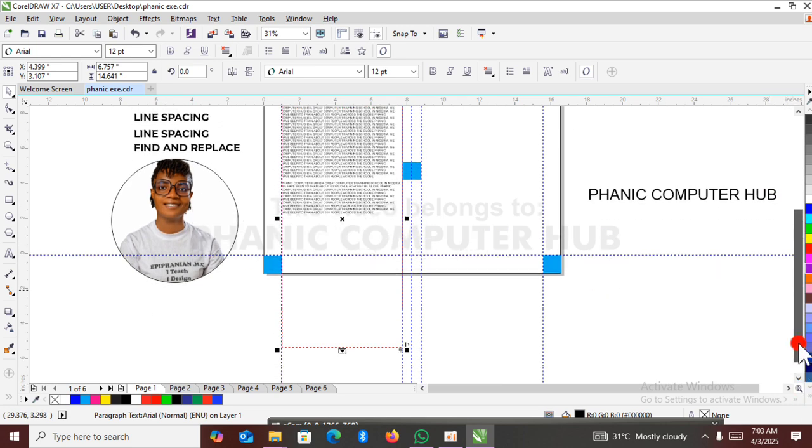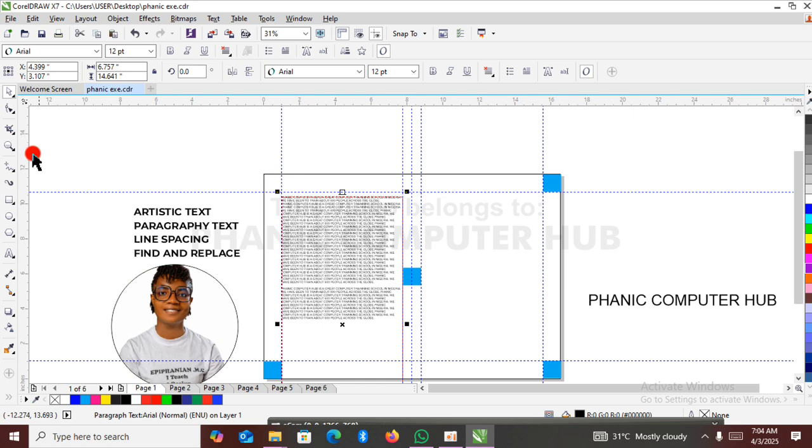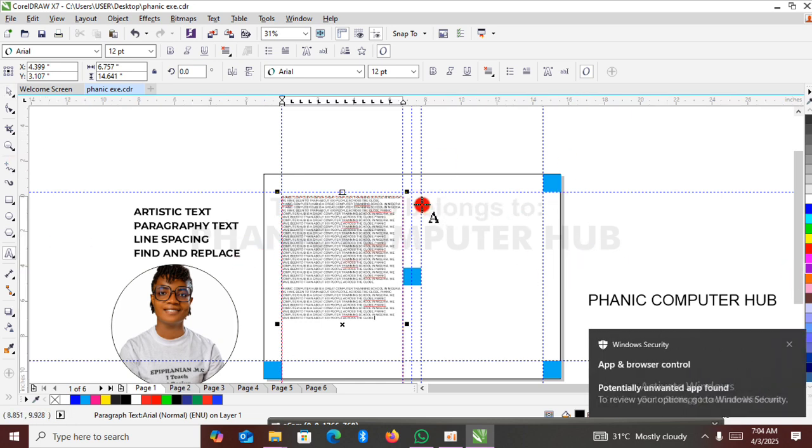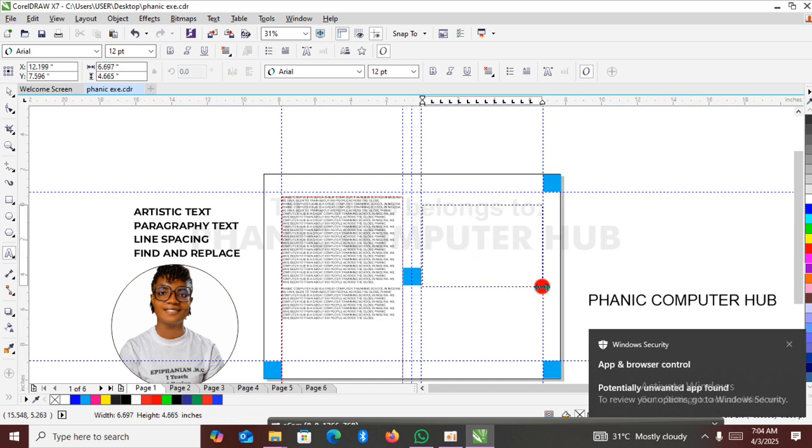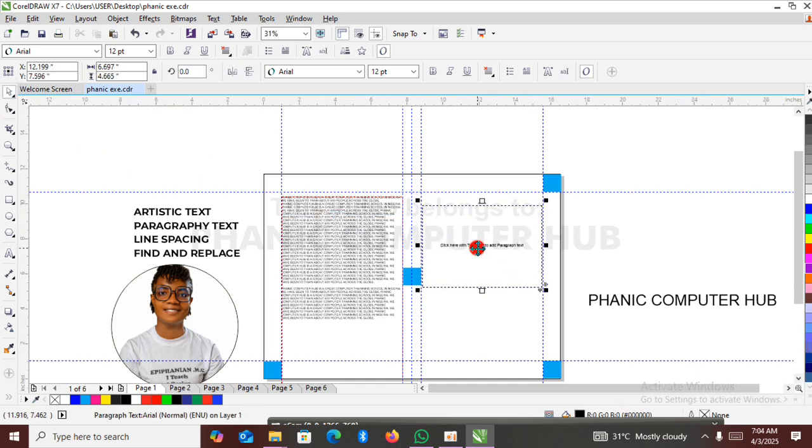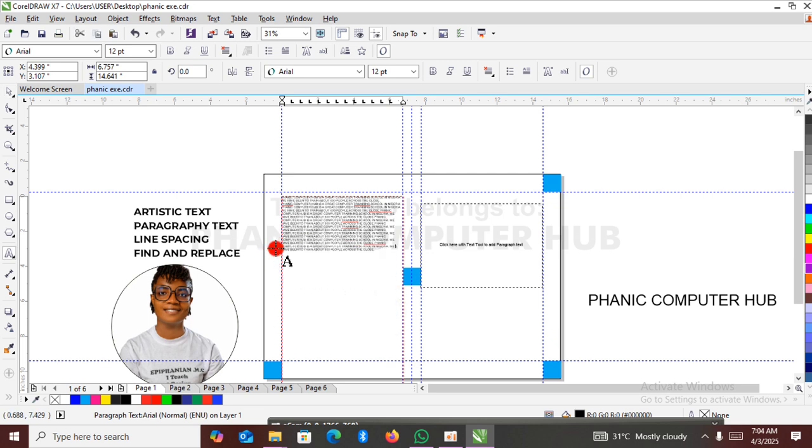Okay, being that it's still showing this way, what we are going to do is create another text tool. Yes, you can decide to create another one, because we have a ruler here which you can use to dictate where to place our text. If there is no ruler, what I normally do is duplicate the one I've created so that all my text boxes have the same spacing. So I can just copy, cut from here, come here and paste it.